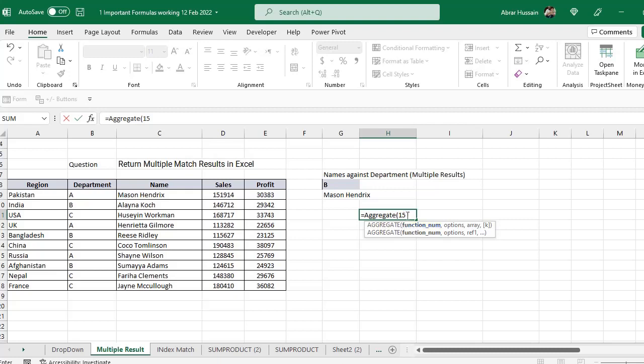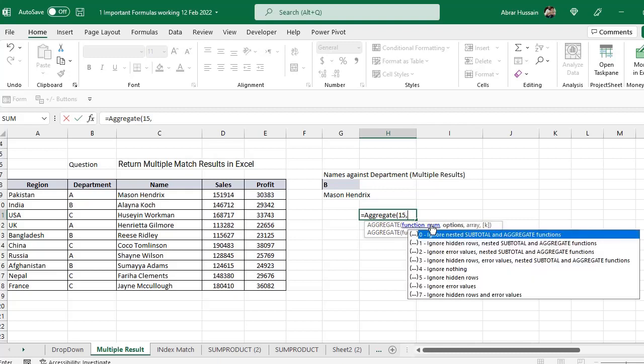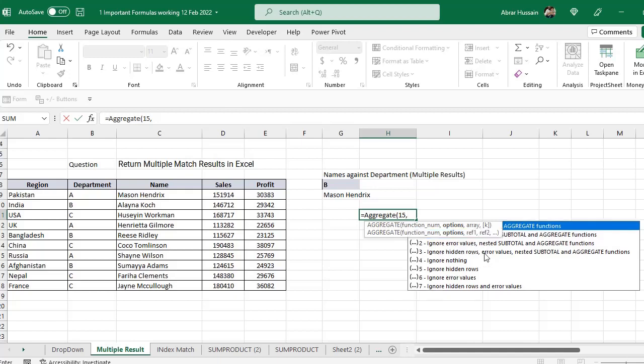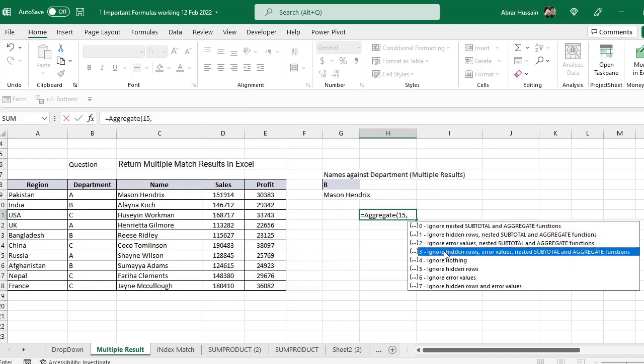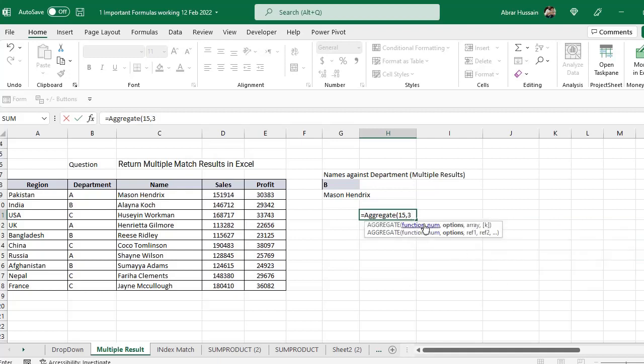When I select 15, this is the function num, and I add a comma. The next argument asks about ignoring subtotals, hidden rows, and there are different options. Here I want to ignore hidden rows, error values, nested subtotal and aggregate functions, which is 3. Now you will see why I selected this 3.